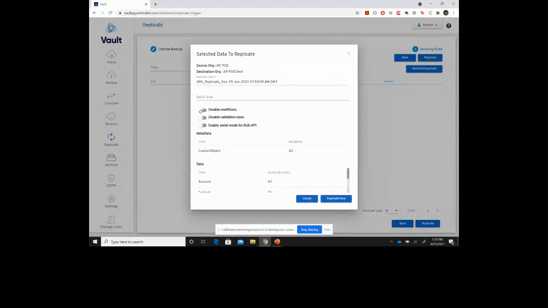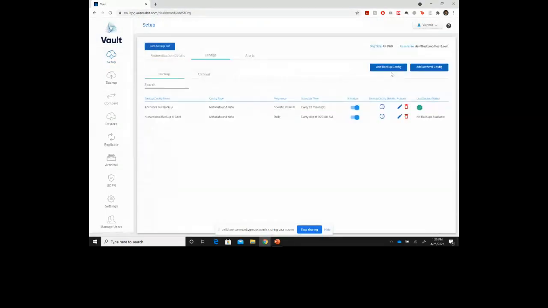So if you go back to setup here, you might have seen, in the Salesforce environment, you get to choose whether the configuration that you create is a backup or an archival configuration. Earlier we clicked on this option, but you can also click on the archival configuration and select the records that you need to be archived.